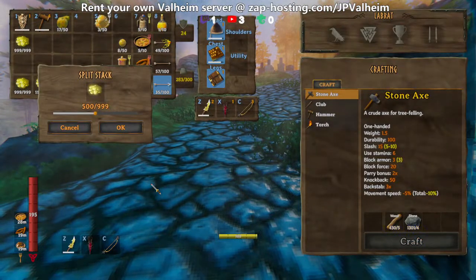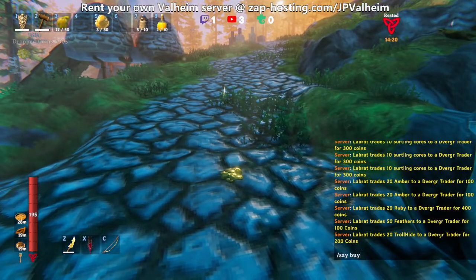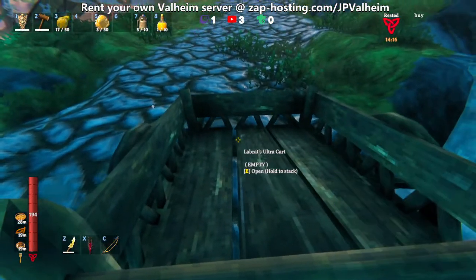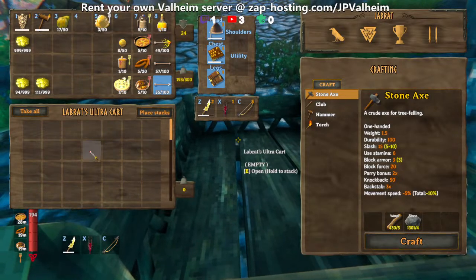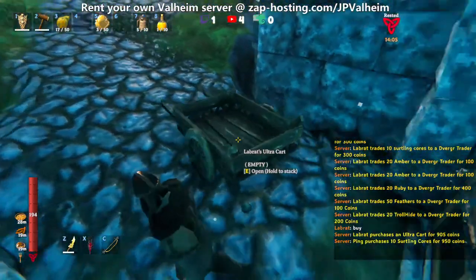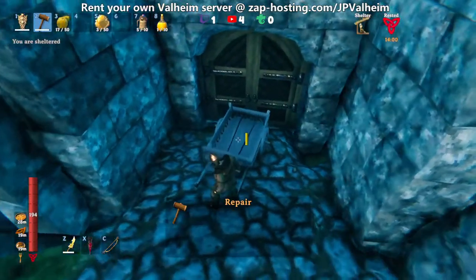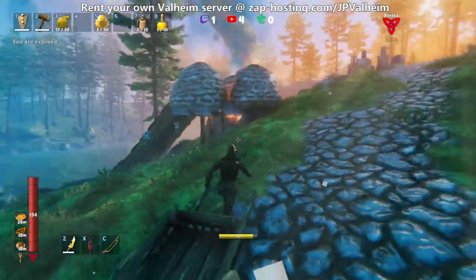An Ultra Cart is, I think, 905 coins, if I remember right. I really hope I'm getting this right, otherwise I'm going to waste all these coins. Yeah, Labrat's Ultra Cart. And then the Ultra Cart has a bunch of storage space. It has double, or maybe it's triple the amount of the normal one. But not only that, the Ultra Cart also has like 10,000 health. Whereas the normal cart only has 500 health.